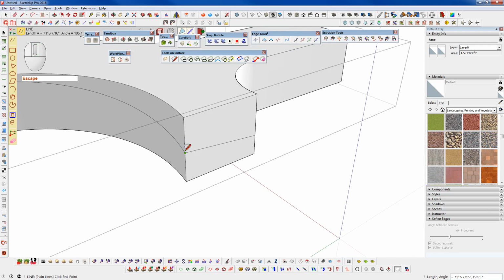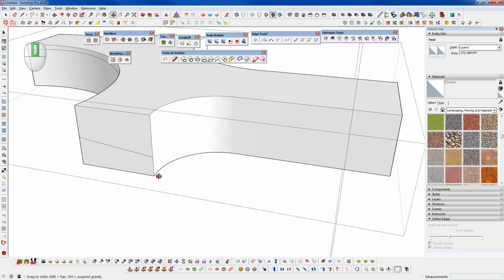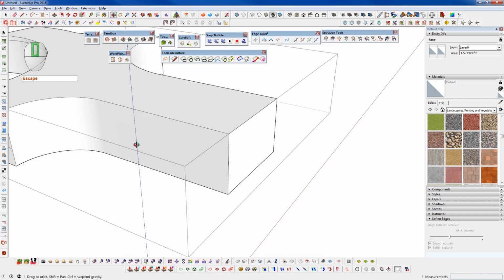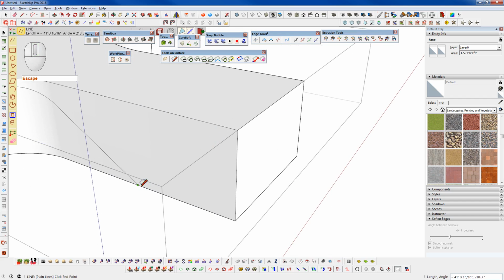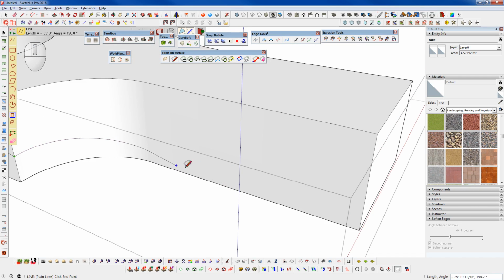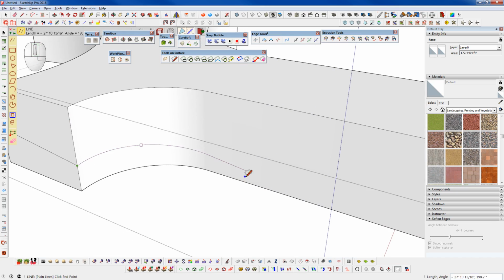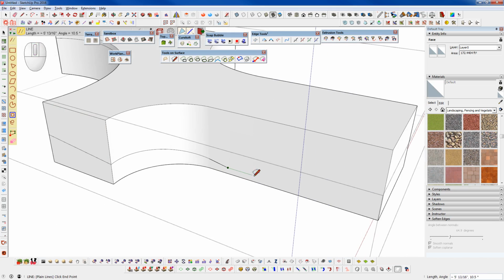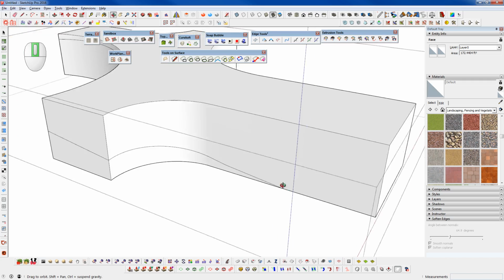We're going to come around, connect these, and we can hit escape in between each connection, and we see when we connect here it places like this down at the bottom. Can get a little weird, so all we have to do is back it up a little bit and add an extra click in there. So now we'll bring that across and hit our endpoint.